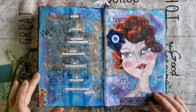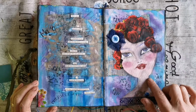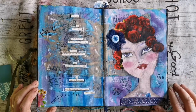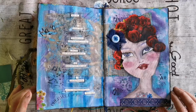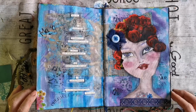This is a page that I used spray inks, Tim Holtz. I drew her, cut her out and then stuck her on. And this is some collage material out of a magazine. Some magazine pages that came out of Happy Mail again. I've used the white pen just to scribble on it. Some lace.